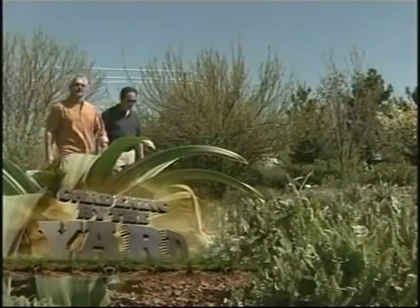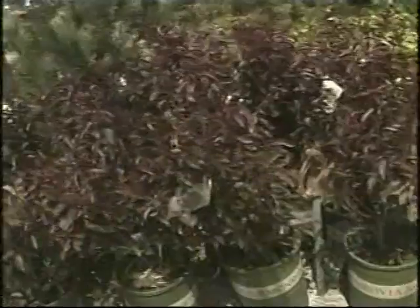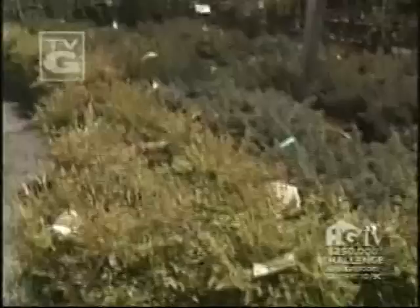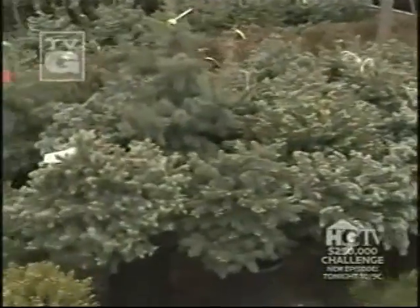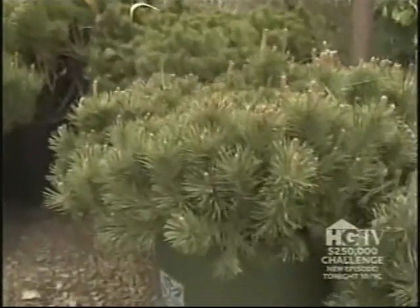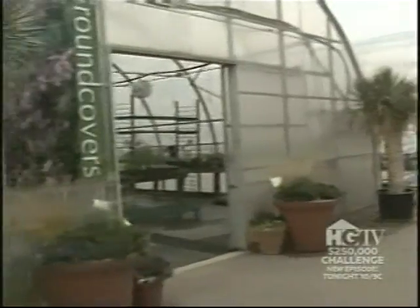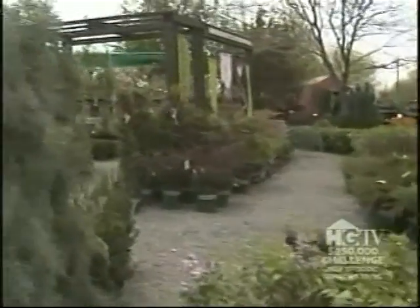Meet David Salmon of Santa Fe, New Mexico. David specializes in breeding and growing his own drought-tolerant, cold-hardy plants for the water-wise gardener. These plants grow well with little, if any, supplemental water and can tolerate extreme weather conditions, hot or cold. He's agreed to show us around his xeriscapes and greenhouses to get an up-close peek at some of his water-wise creations.